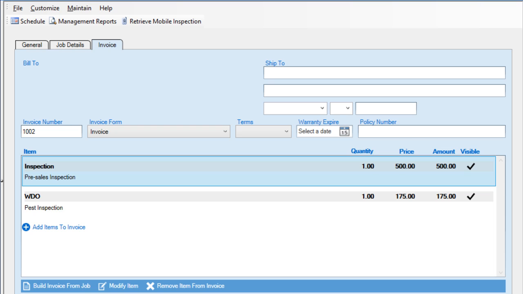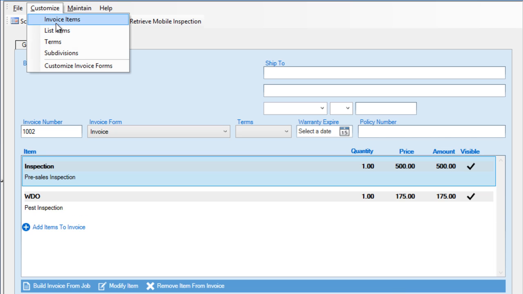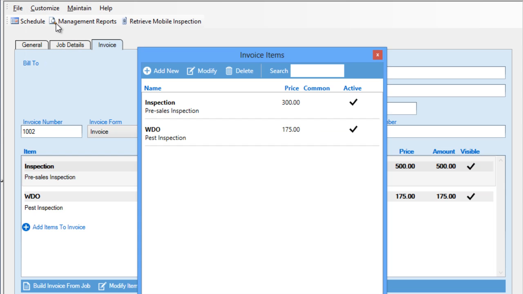Although this is a quick way to enter your job invoice items for a new job in a brand new system, it may be helpful to use the Customize Invoice Items menu option to set up all of your various potential fees as invoice items for easy selection in the future. Customizing invoice items is also useful for maintaining or adjusting your master invoice items you previously added, such as when you need to adjust your default pricing, or perhaps to retire old services you no longer offer by making them inactive.